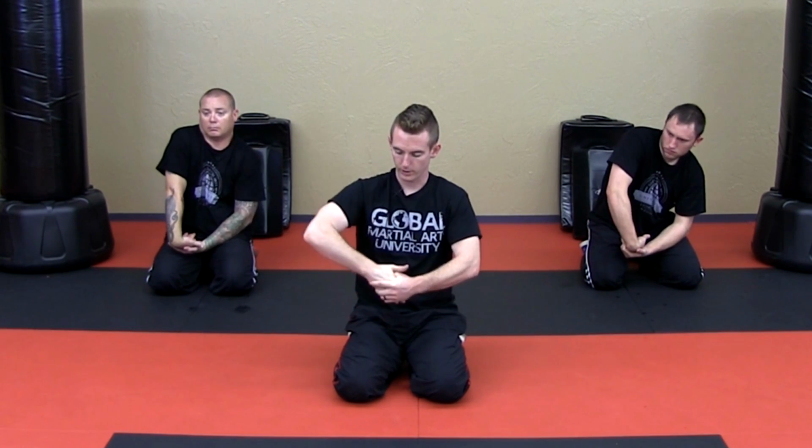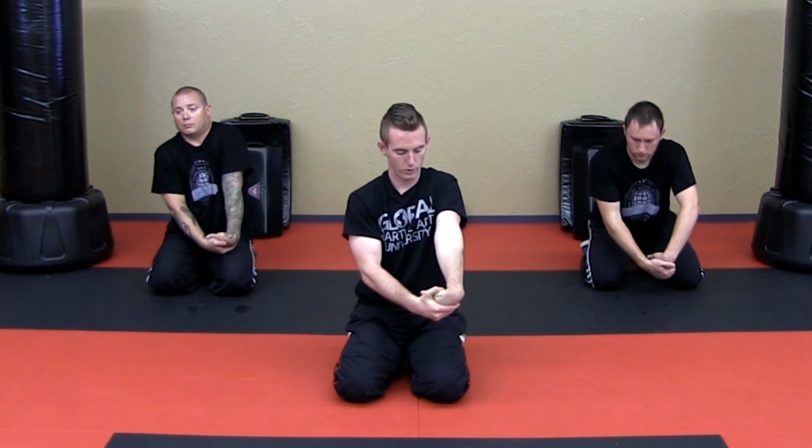Breathing deep. Now back on our original hand, I'm simply going to grab the back of my hand this time and then kind of roll my elbow out. So I'm going here, stretching the top of the arm now. Let's do that same thing on the other hand, grabbing the top of the hand, rolling the elbow through.